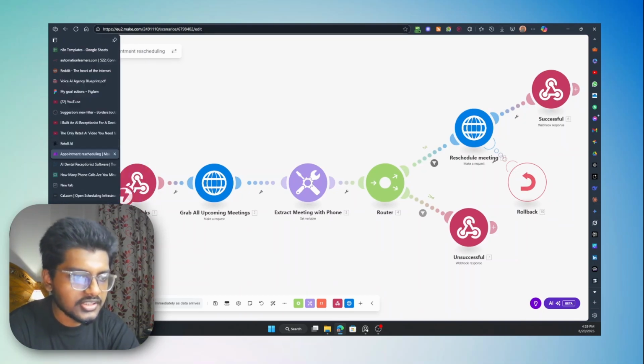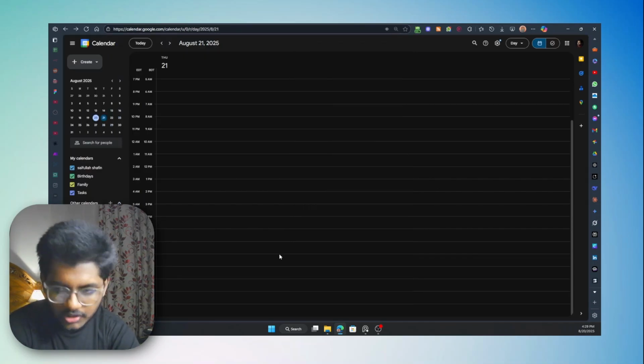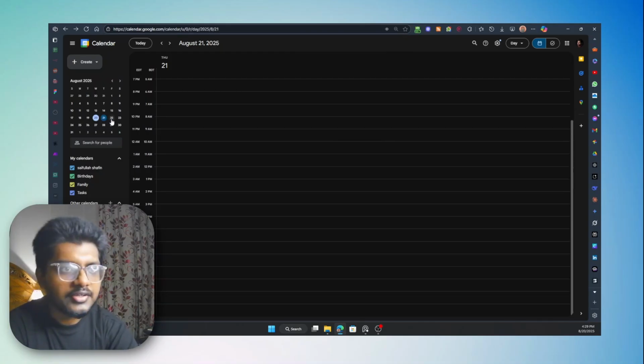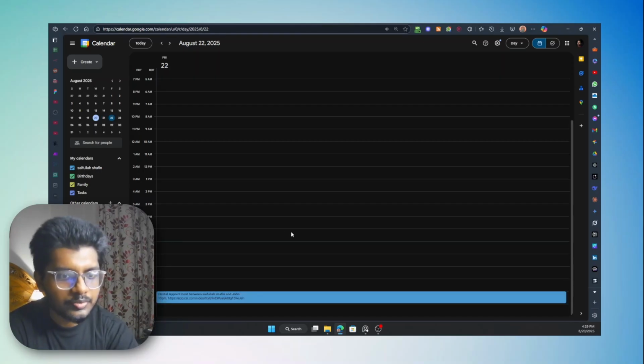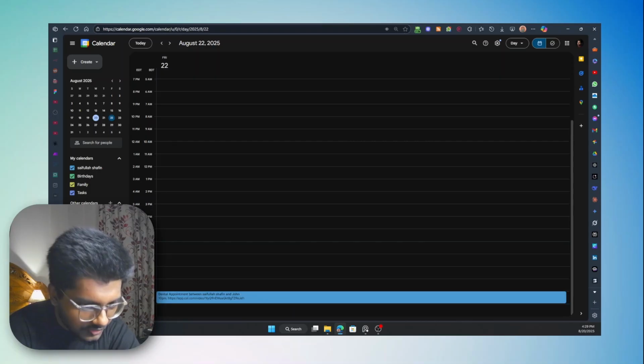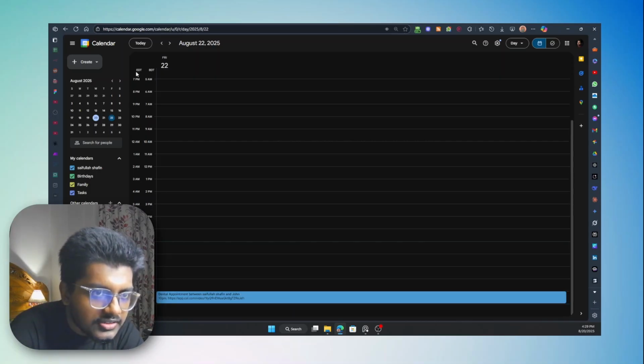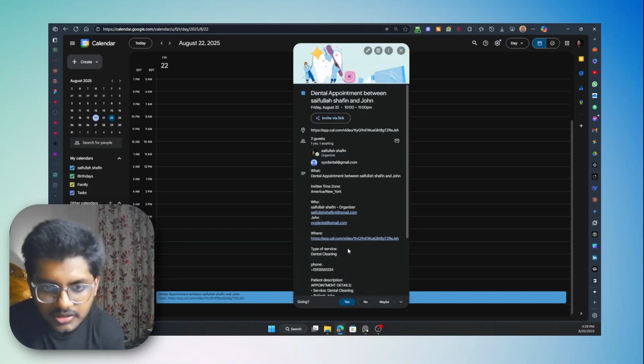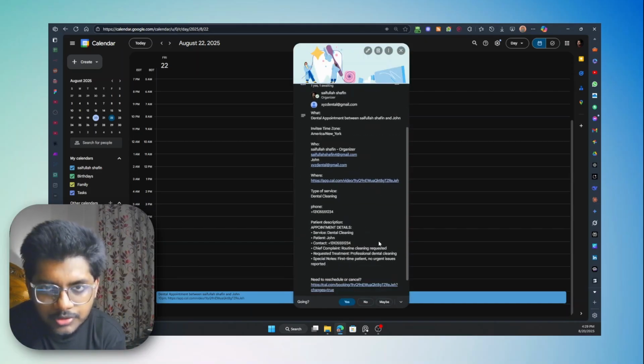Okay, let's see if it is moved or not. Okay, our booking has been moved from 21. It should be on 22, but according to my time zone in this calendar it is Bangladesh, but the time zone I have created on cal.com is New York, so it should make a difference. Yes, it has made the difference. The EDT time is 12 p.m. The appointment is booked at 12 p.m., but in BDT it is 10 p.m. It's all right. Okay, let's see if it is the same appointment or not.